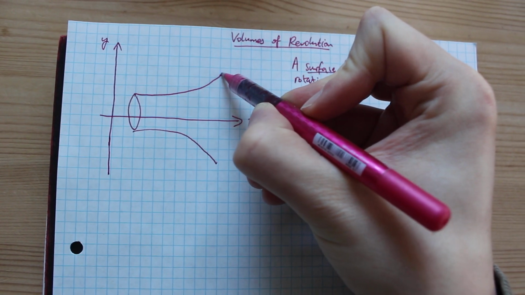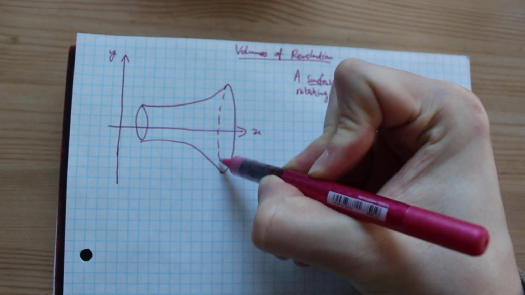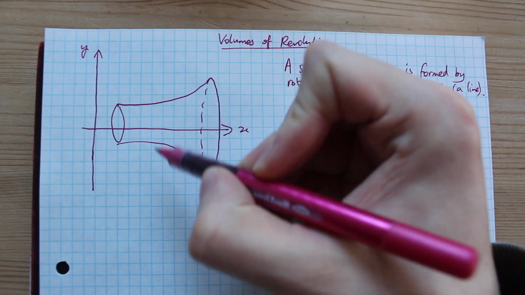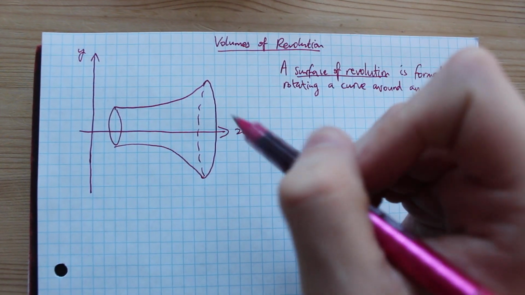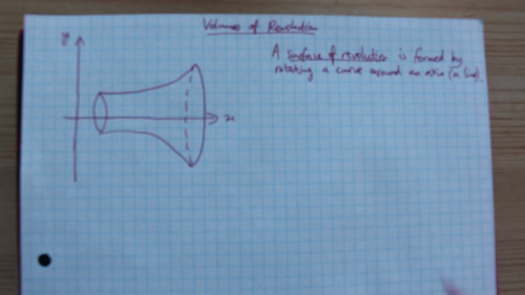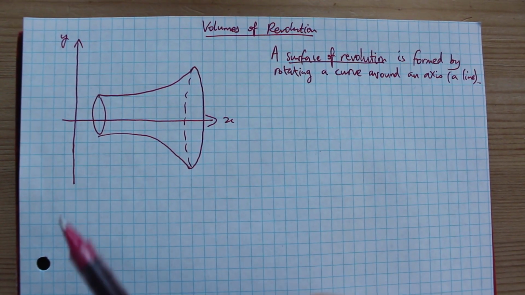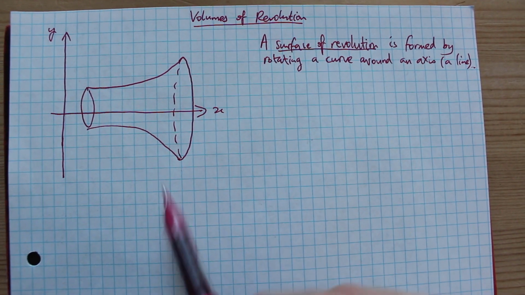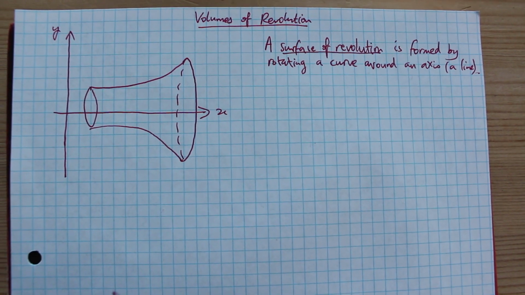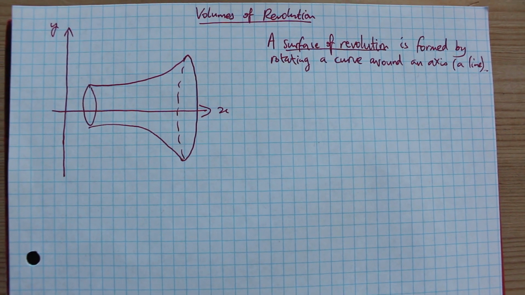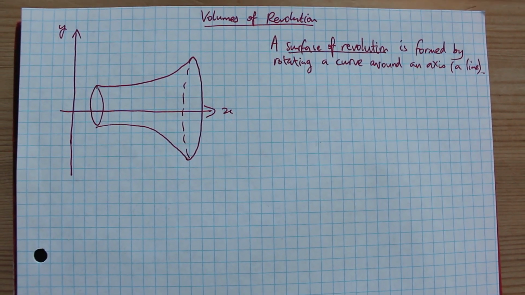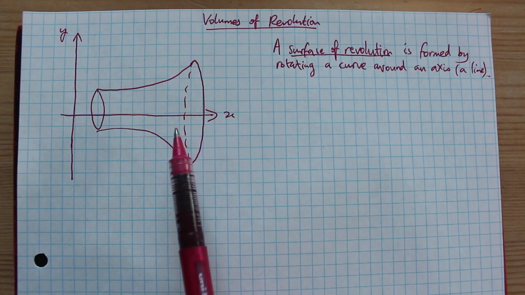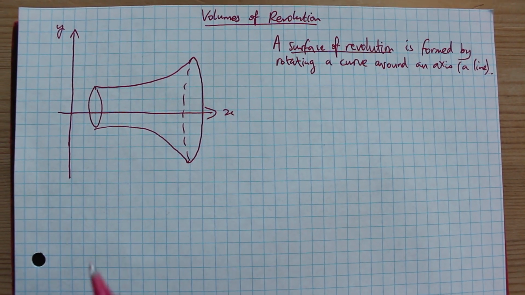So if we end it here, then we end up with some sort of 3D shape like this. Each cross-section of this shape looks to be a circle from the picture I've drawn. So if you've ever wondered how you could find the volume of something like a water bottle that's a funny shape, one way is to use this. A different way, of course, would be to fill it with water and then pour the water into a measuring jug, but a much more interesting way is to use calculus to find the volume of an object like this. So how are we going to do that then?